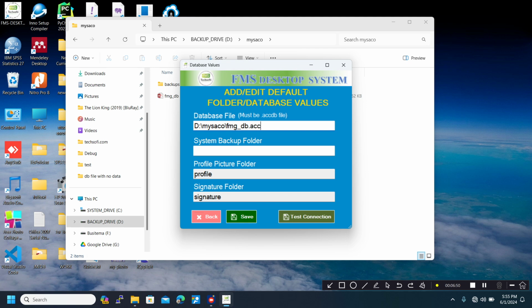Please don't forget the extension SCDB. And then the folder for the backup, we created it under the same folder and called it backups. And once we click save, it is saved successfully. So when we click test, you can see the database is tested, and we can see that the backup folder is found. So we are good to go.